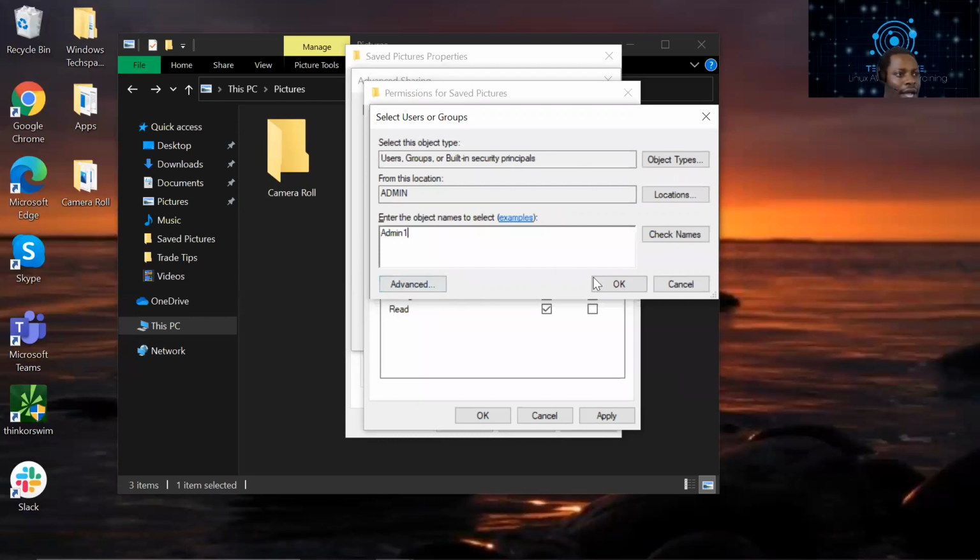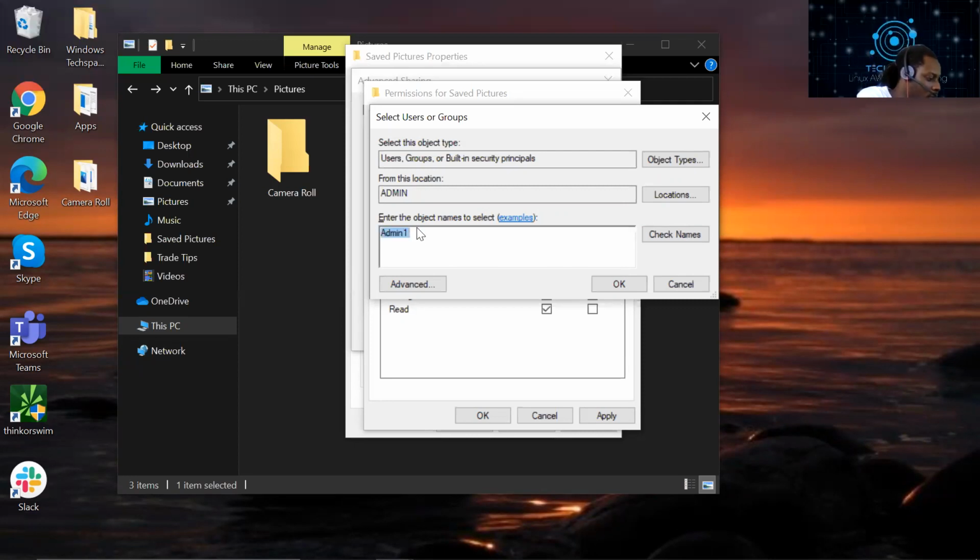So this is where you can add people. I can come here and add a user. I can search the user's name; you can put the first name or the last name if you don't know the person's full name, or you don't want to type it all. Then you click check. It's going to give you a list of everybody with that first name and their last names. Or you can just type the person's complete name and do check. If it finds that person's name, it's going to show it with an underline.